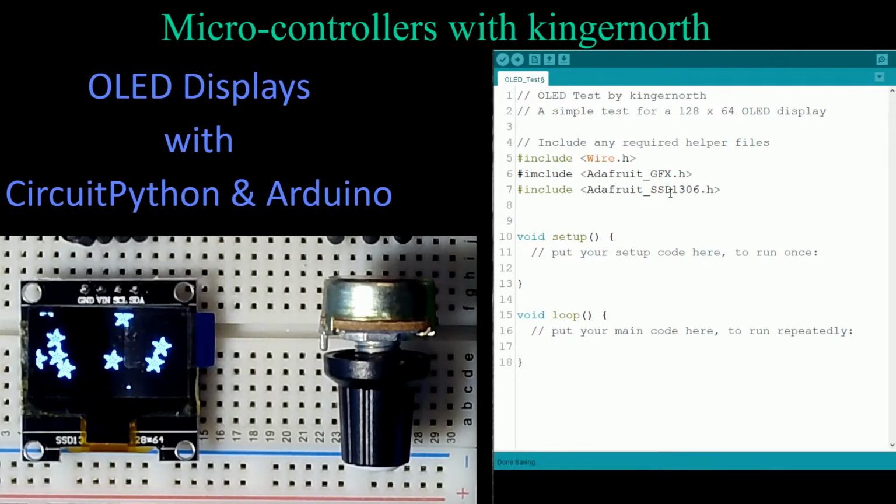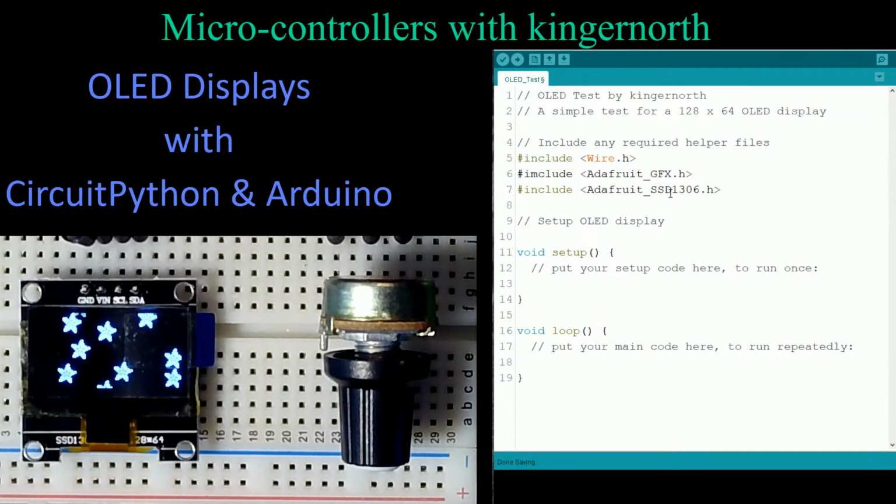Now what we're going to do is set up the OLED display. There are some parameters we need for this. Because they come in different sizes, we have to say how many pixels by how many pixels it is. We can use define, or you can use integer, your choice.